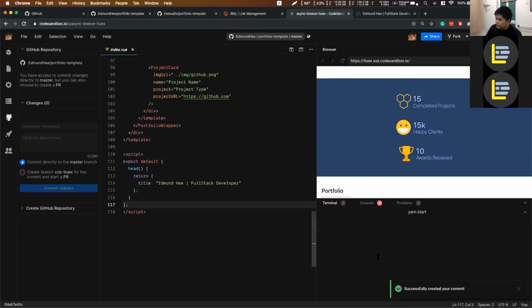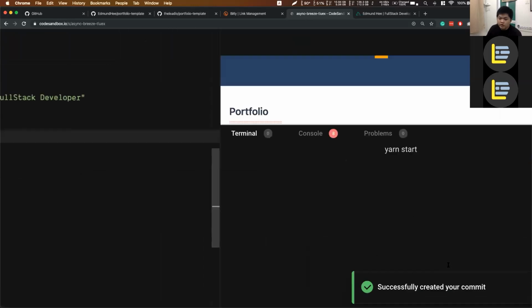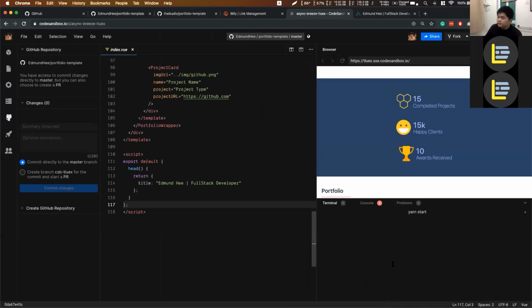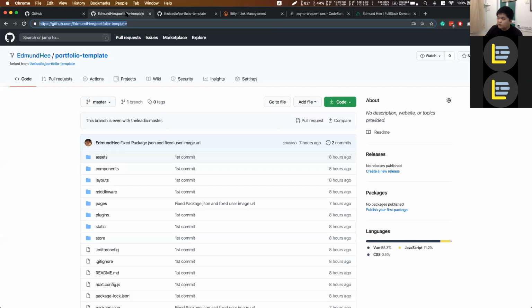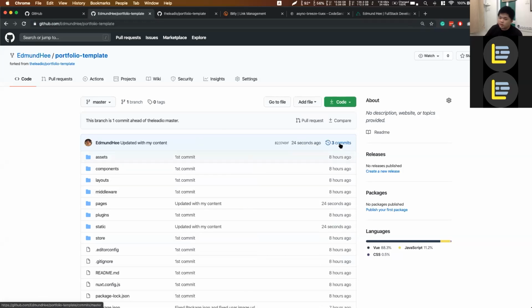Over here, you can see a short message that tells you it successfully created your commit. Now go back to your GitHub and refresh from here. You can see that mine is 3 commits.